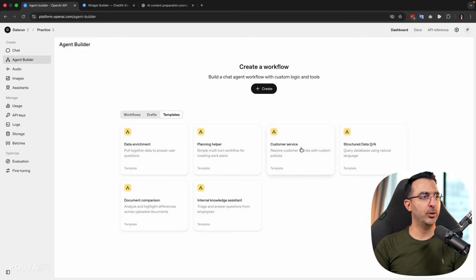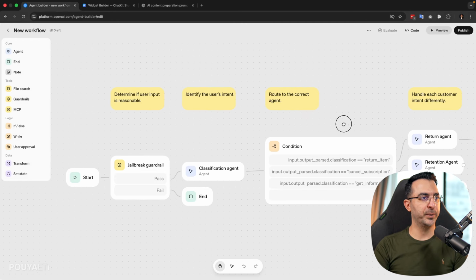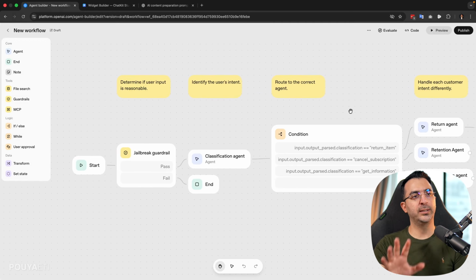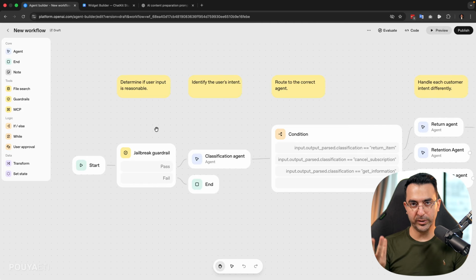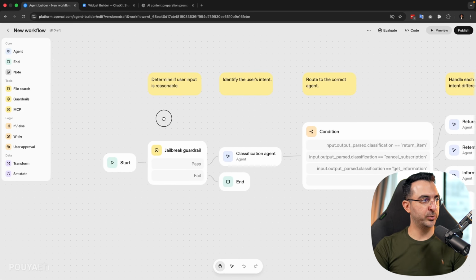So let's begin. Let's come here to customer service. I'm just going to come to templates, customer service, and click on it. It will open this for me. And in this example, I want us to go deeper on the nodes that we have on the left side, and I will explain what each node does. We will go into the process and learn more about where we can use these nodes, why we need them, and so on. So here is our entire process.